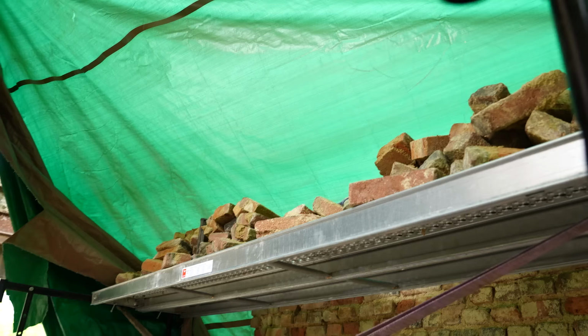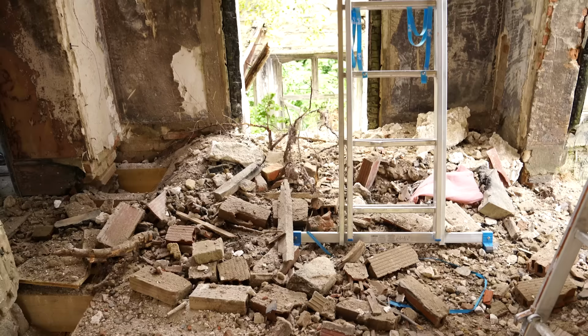So all I've got to do now is work out, one, how to get all these bricks down. Two, have a good clear up of this floor below where all the stuff's dropped. Anyway, enough of that boring building stuff.